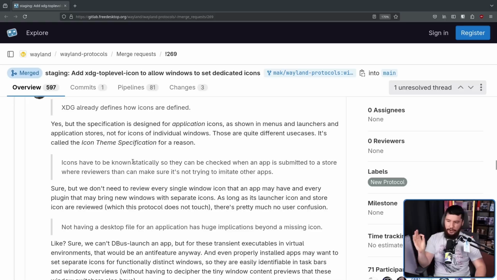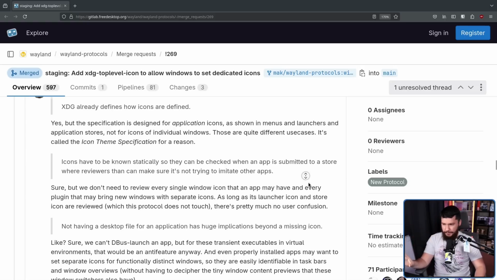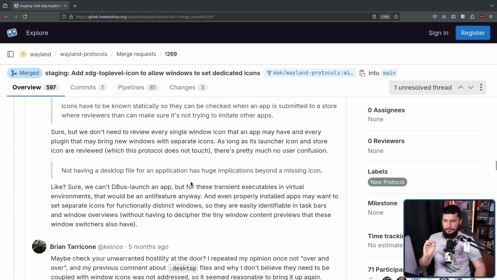Yes, but you don't need to review every single window, you just need to review the icon for the application. As long as its launcher icon and store icon are reviewed, which this protocol has nothing to do with, everything is still fine.